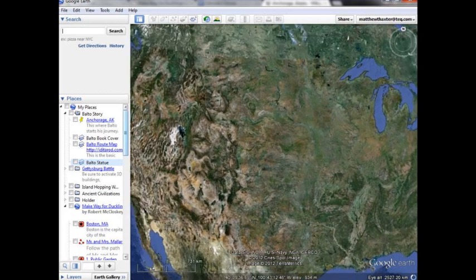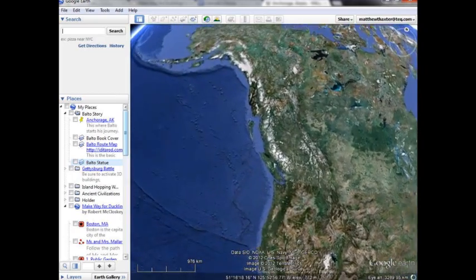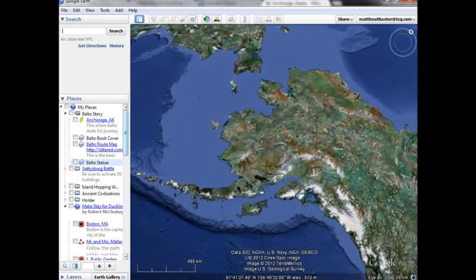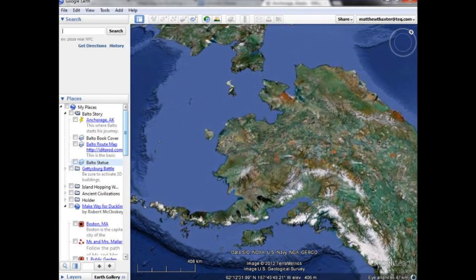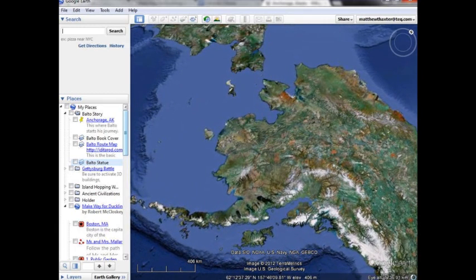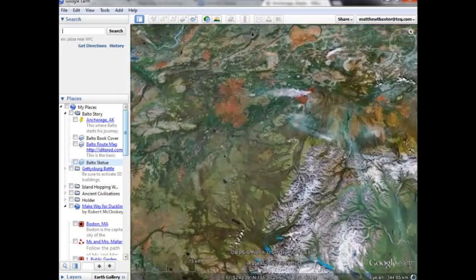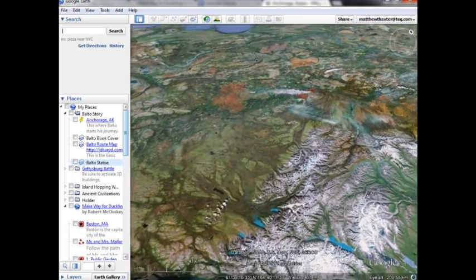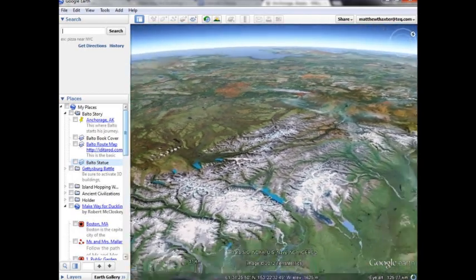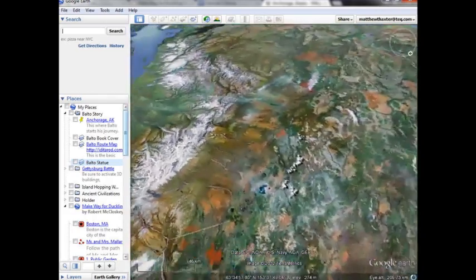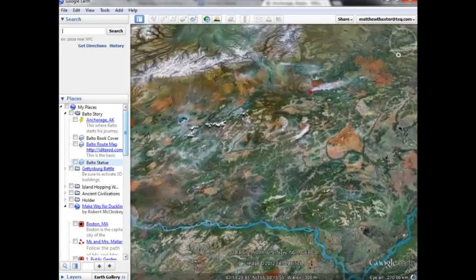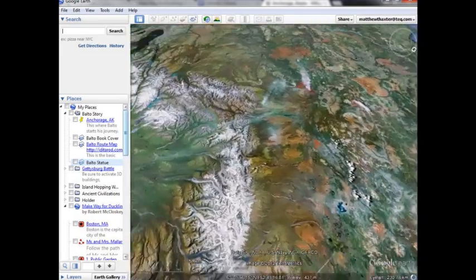But if I like my tour, I can always save it. Notice it's going to all the different places that I visited. And if I zoom in just like I did before, but I'm not moving my mouse, the computer's doing this all by itself. And again, that shift and click, you notice I'm able to manipulate the Earth and it's being all recorded. This is the basic nature of how do you record things.